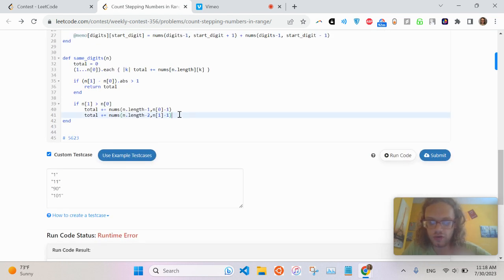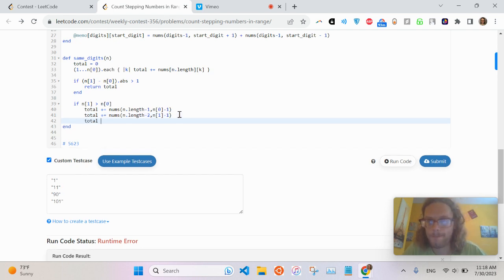But it could also plausibly start at 6 and go up. So in that case, I would equals nums n dot length minus 2, n1 plus 1, if n2 and n2 greater than n1.